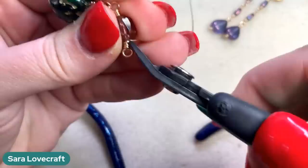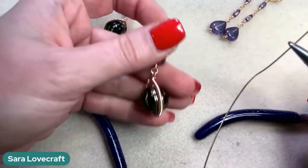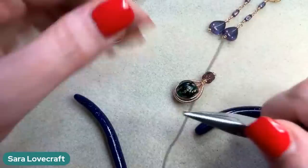All right, so then we're going to do another wire wrapped bead on top of that, or you can just go ahead and put your ear wire, because I realize these are kind of long. So it looks pretty with just one of the beads. I do like them kind of long. You can see I do like a good shoulder duster.